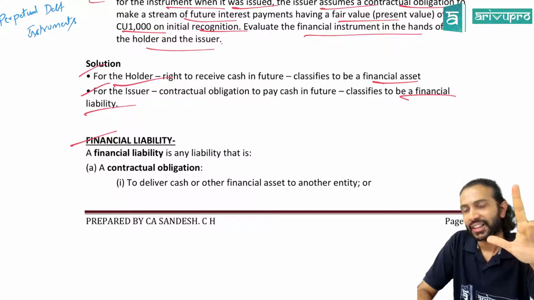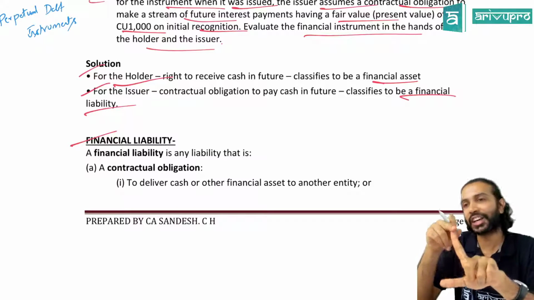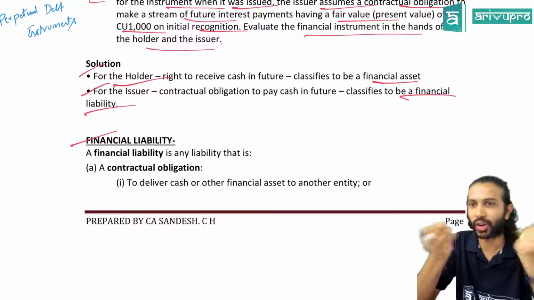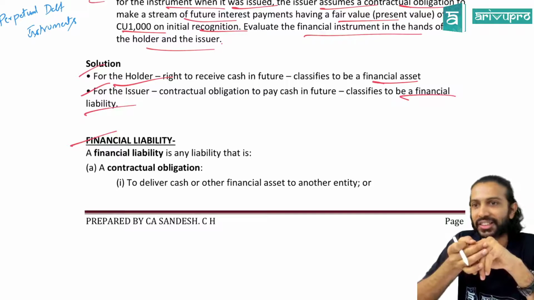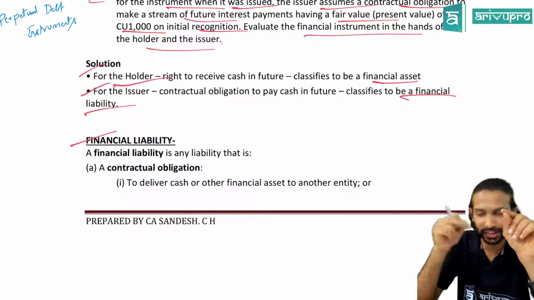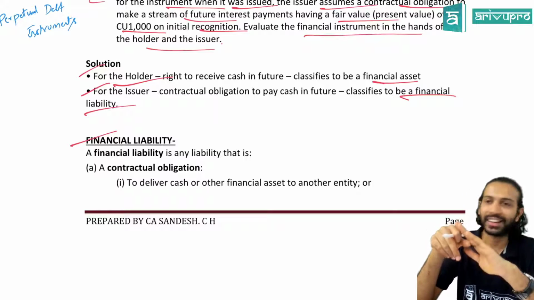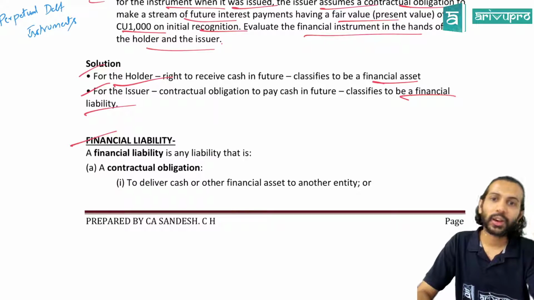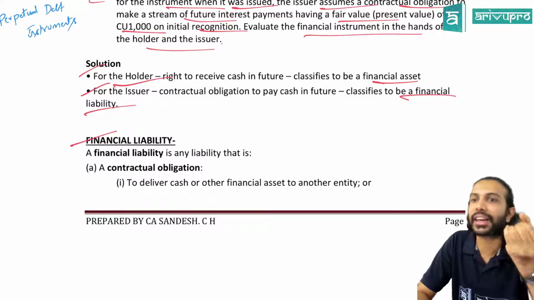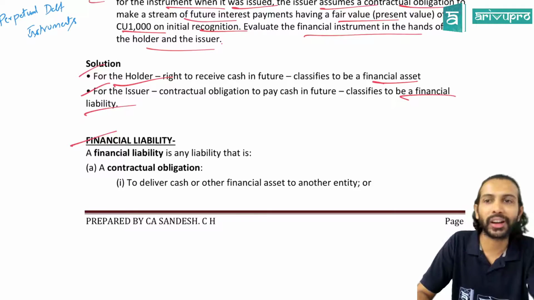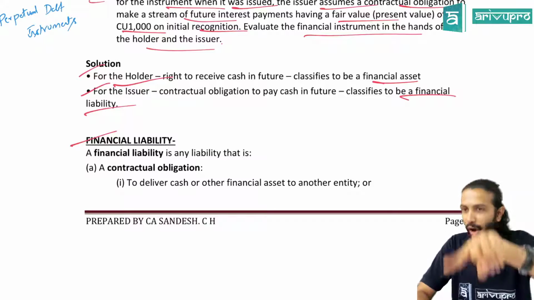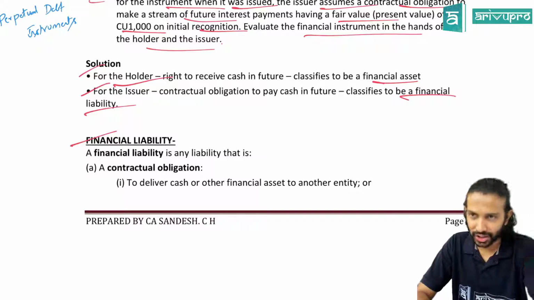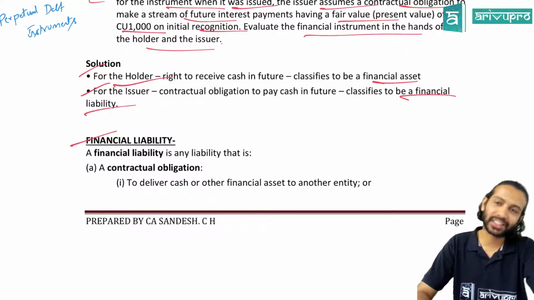Second was equity shares of another company. That you can't. Your own company's equity shares, you can't call it a financial liability. Actually, there's a star mark. There's an exception to that. I'll take it later. Leave the first two conditions out. What is the third condition? There it was a contractual right to receive cash or financial asset. That means what will be here? Contractual obligation to pay cash or deliver cash or any other financial asset.